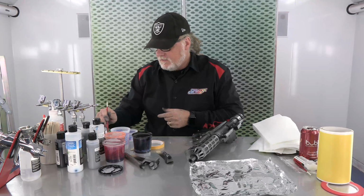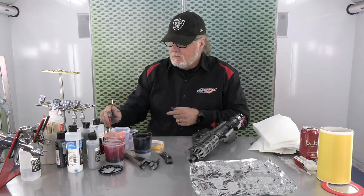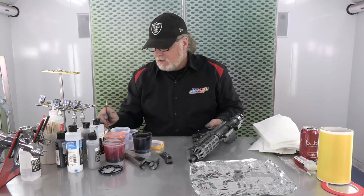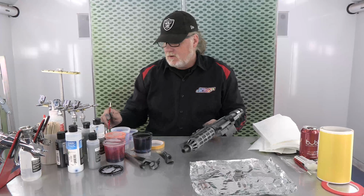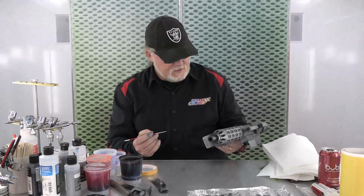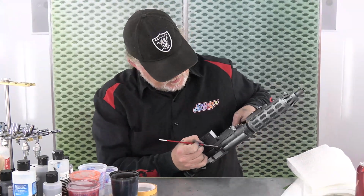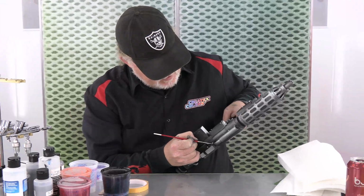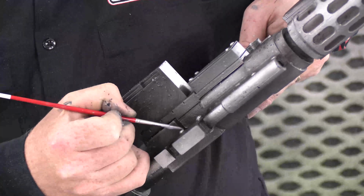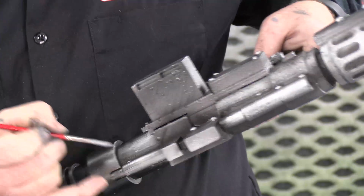I've got a little bit of fine aluminum Createx mixed up with probably 10% of the Quicksilver and some 40-50 for adhesion, and I use that to brush on some of these rivets that weren't as dark or light as they could be. I left a couple open so you can see. I'm going to come in and just brush the top of that rivet with that silver mixture. It comes out real nice, right in there. It's too tough to go in and mask those off.